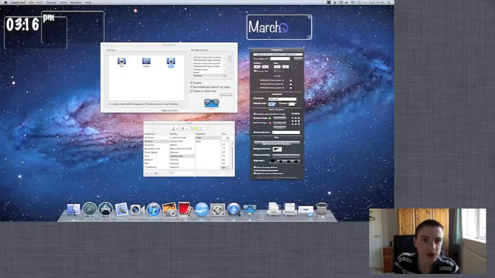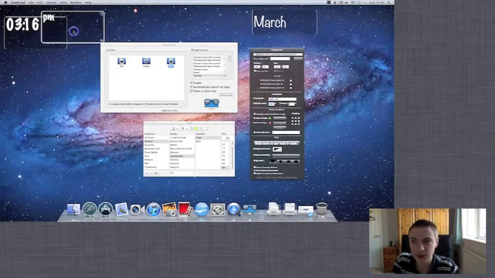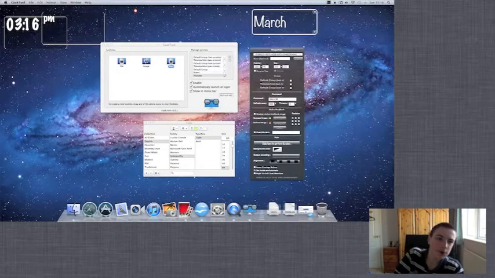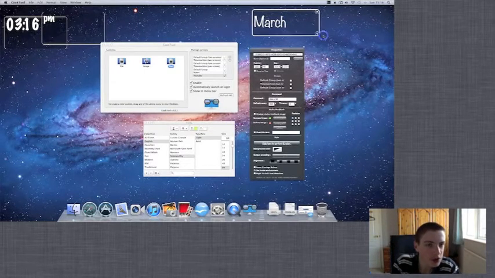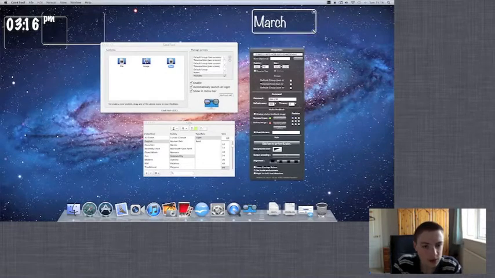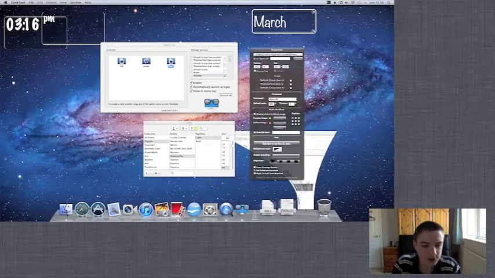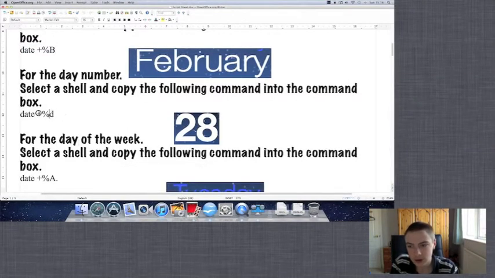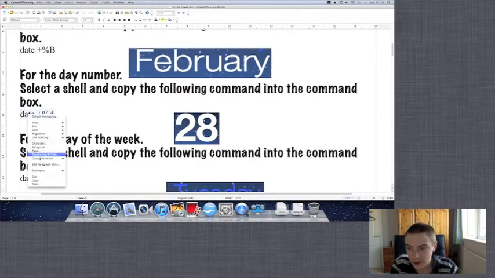Now it's easy to move these around and make them look like you want, and with bigger months, sometimes they don't fit in, but you can just click on these arrows. So the next script I'm going to be doing is the day number, so as in the 28th. So that's another simple command.